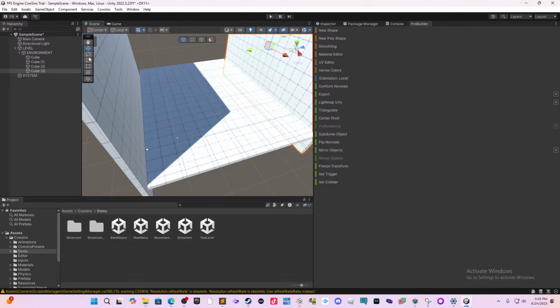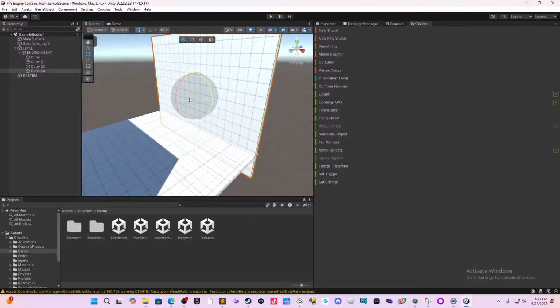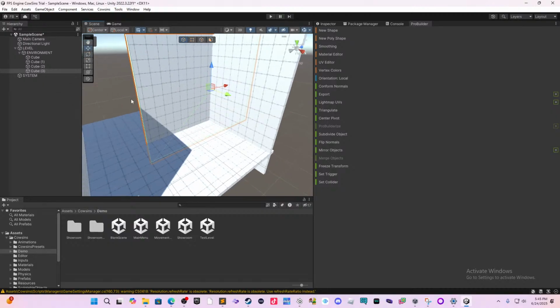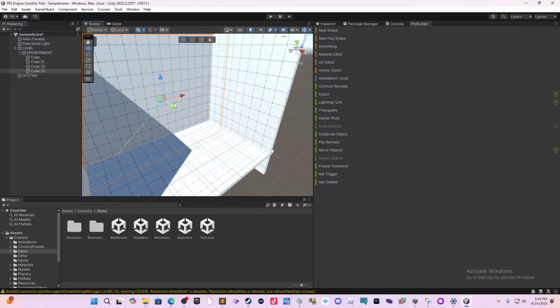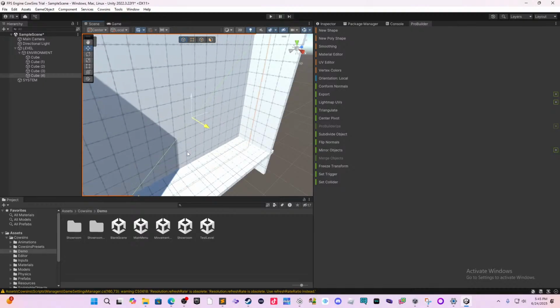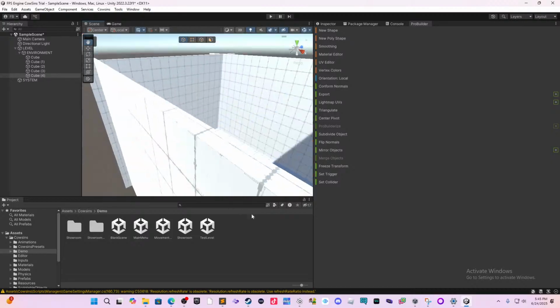Now, don't worry on this particular stream about having to be perfect with everything. Not for today, because our goal here today is to show you guys the basics of the asset. I have to make an environment so that you know, hey, we're making an environment.